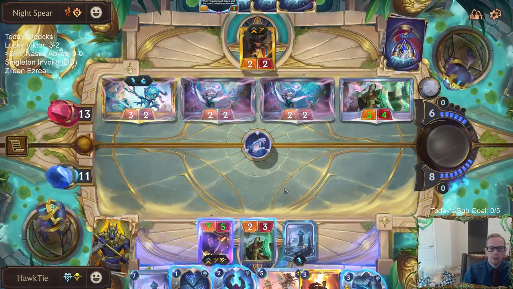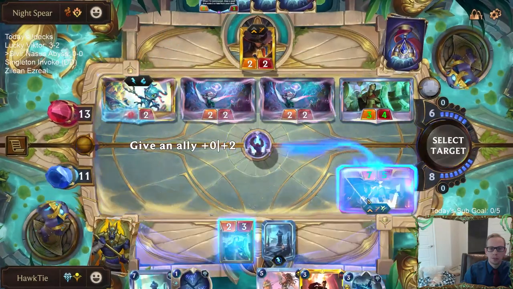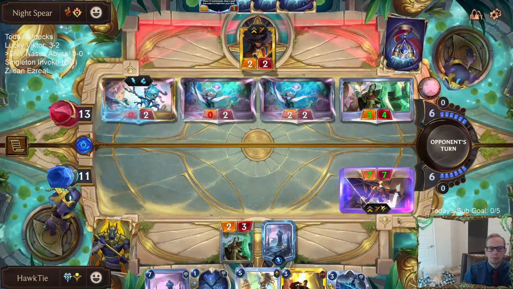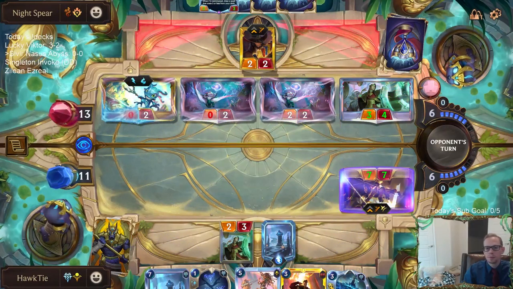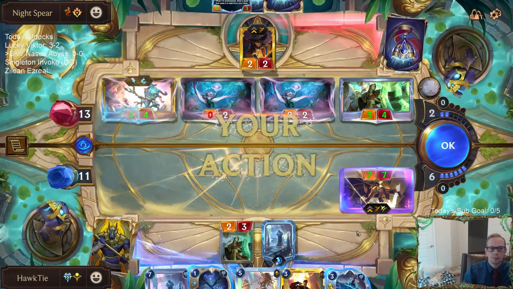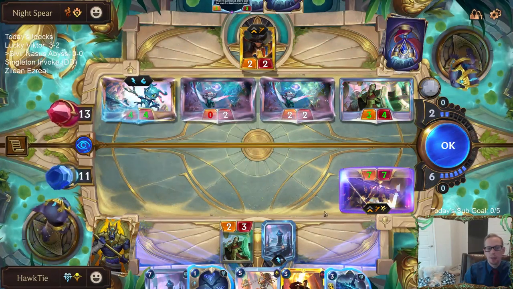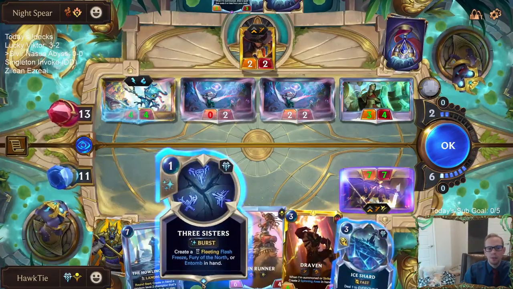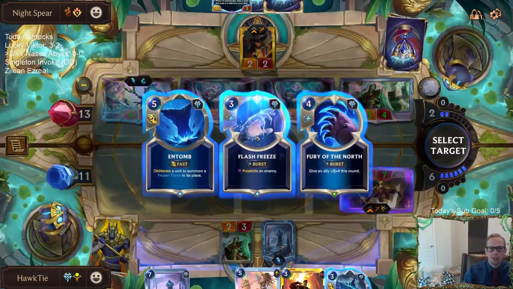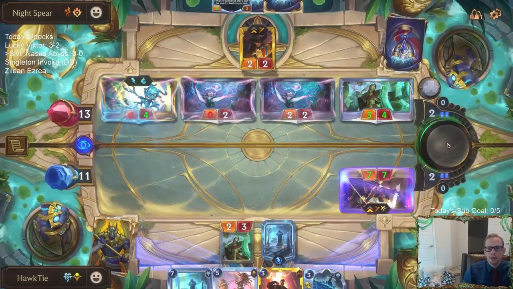So flash freeze you. That's all. Man, that's gonna be good. That's gonna be a 7 power thing whenever it comes back. I could try to entomb it. That's just not very... I don't know, it's not real likely to work.